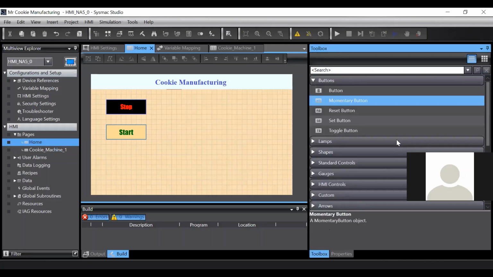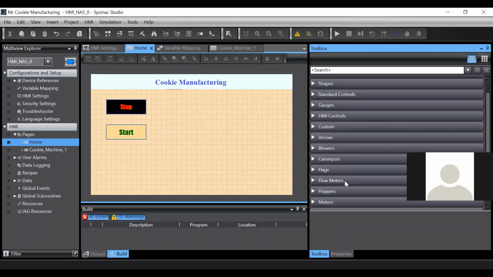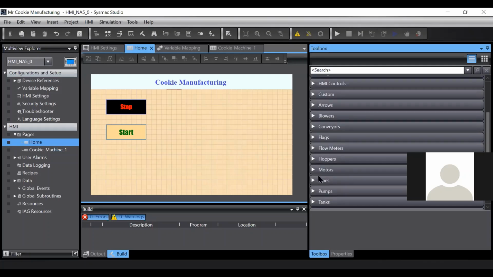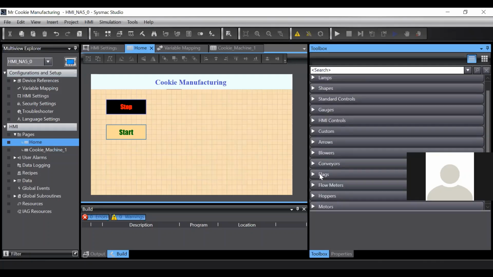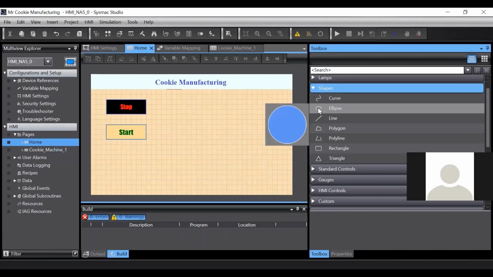So if I go to toolbox, instead of a button, what I want to do is use a shape. I can use shapes on here. This is kind of cool when I do this. Look at the shapes. Okay, so there's different shapes. Give me a shape you want me to use. Any shape you want on there. Do a triangle. Circle for a cookie. Okay, so let's do that. Triangle for a cookie.